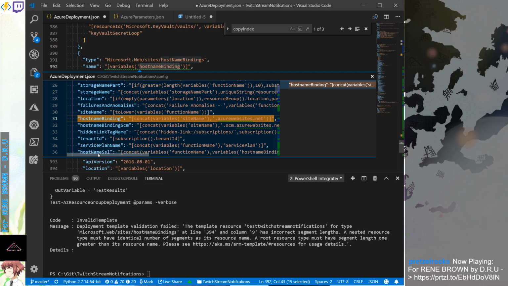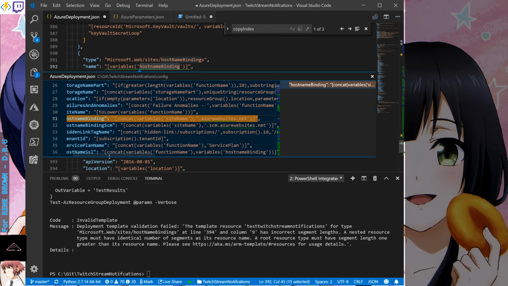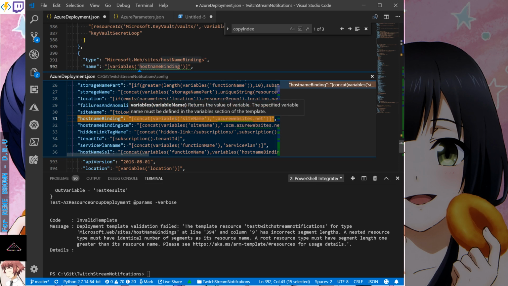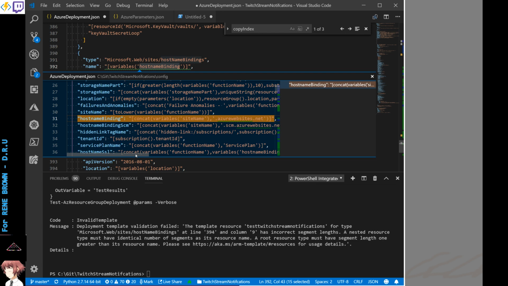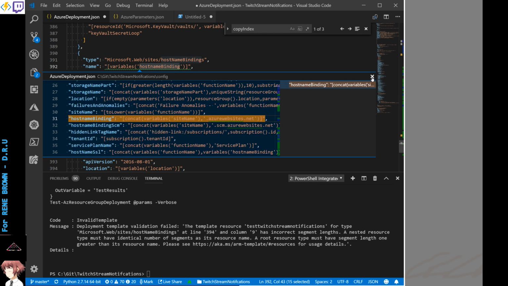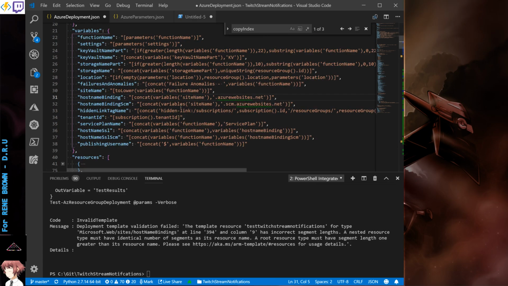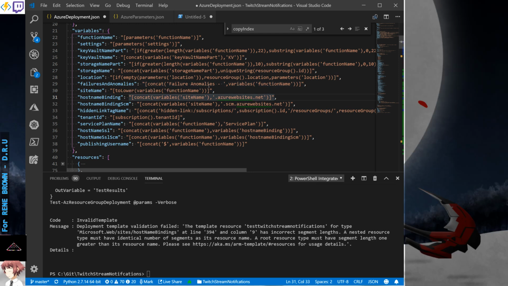Host name binding is site name Azure. Site name, what do I have as the site name? It's the function name. So they had it something like variables function name.